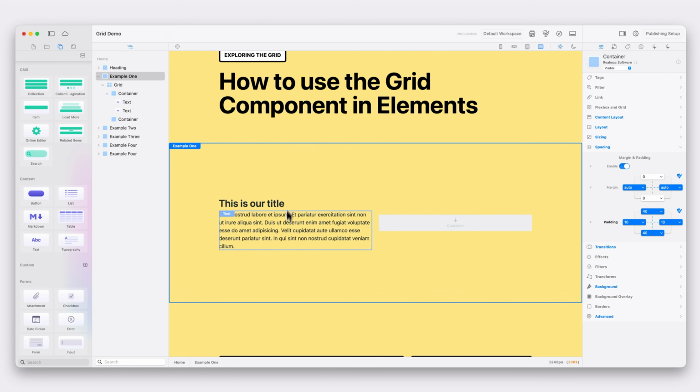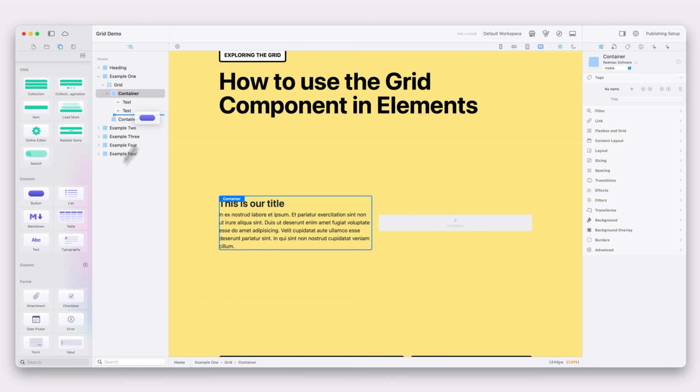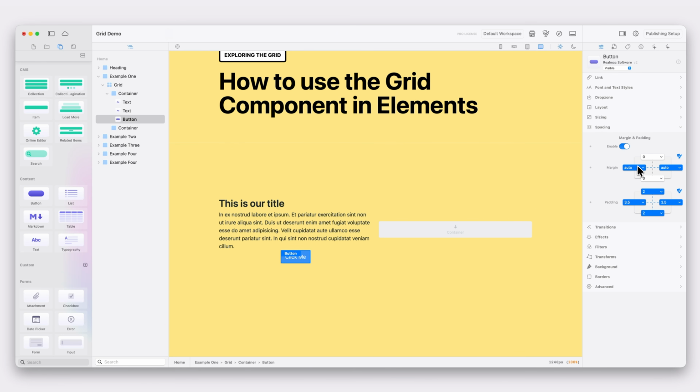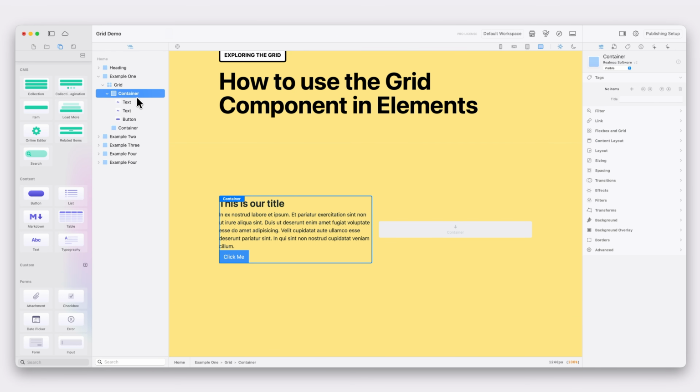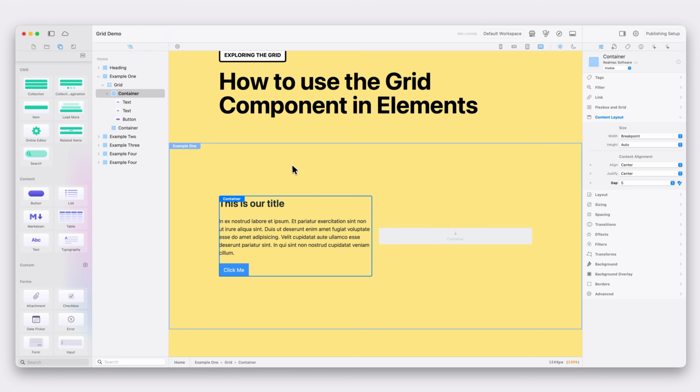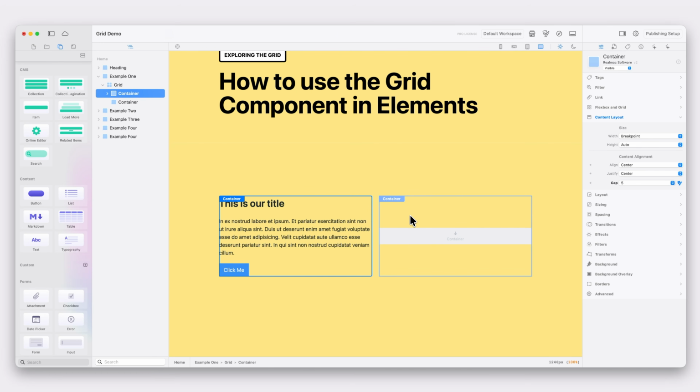So I can style this one here, and we'll set this up to be a little bit larger and heavier. So you can see this all stays in 1 column. Whatever I put in here, if I drop a button in, it's all going to stay in this column, which is great. So let me just fix the spacing on this. This at 0. So this is looking pretty good, and we might want a bit more spacing in between these. So this is a bit of a detour, but on this container, on the content layer, I'm just going to set a bit of a gap, 5, boom, so we get some nice spacing. So working this way, we can build up layouts within the grid.